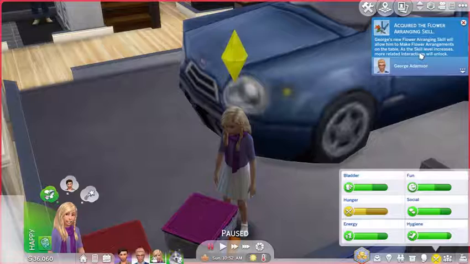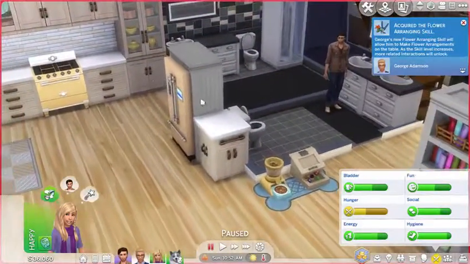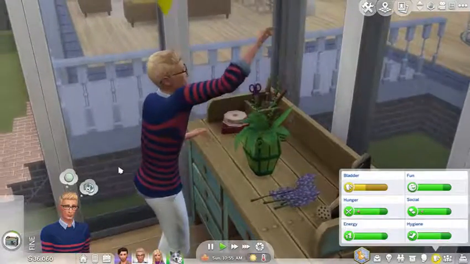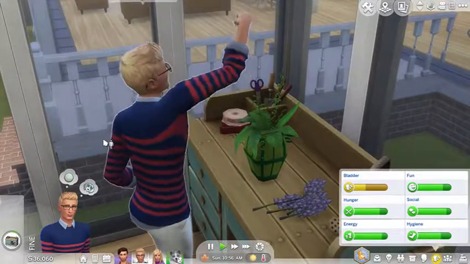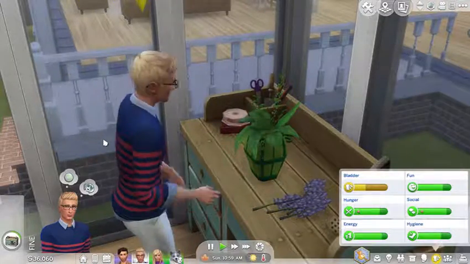Ooh, this is a new skill. George's new flower arranging skill will allow him to make flower arrangements on the table as the skill level increases. More related instructions will unlock. Awesome! I'm so excited. What was that, magic or something? That's so cute. What happened?